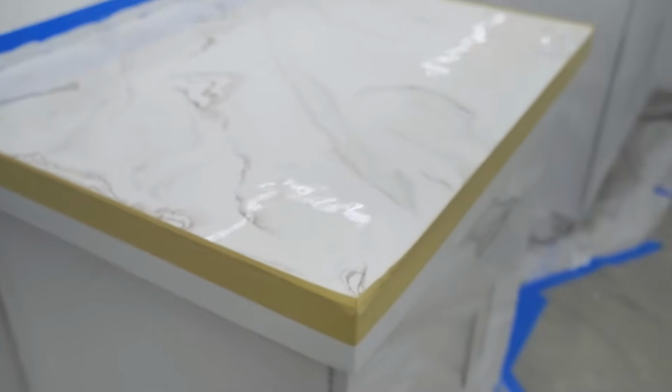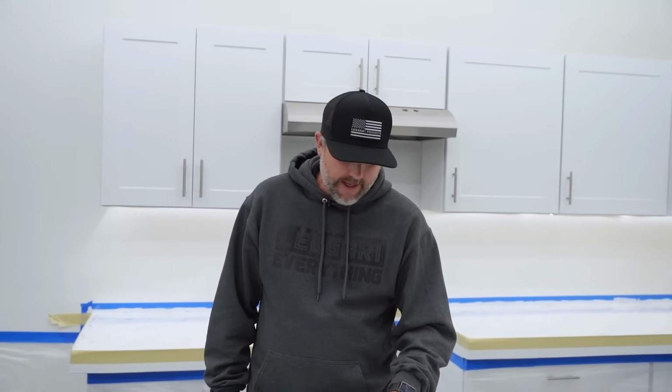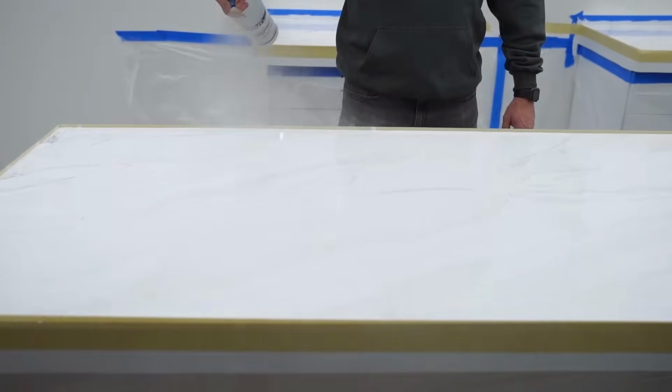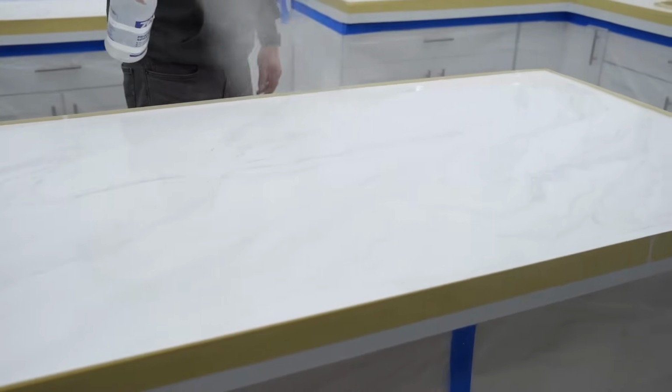All right, last thing before pulling the tape is spraying with denatured alcohol. Again, you want to let that isopropyl evaporate for about 5 minutes, and then we're just going to mist the whole surface. If you need to do it twice, let that evaporate again for about 5 minutes. We don't want to flood the countertop with these chemicals, because what it can do is muddy out the colors in the veins and just give it a muddied look. So again, we want to let it evaporate before we keep spraying it.